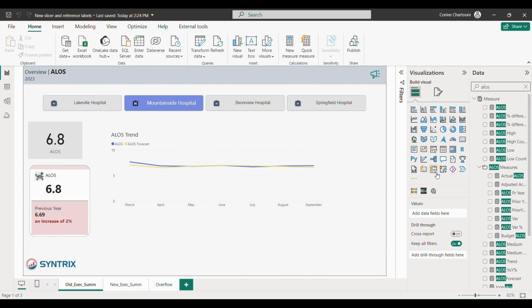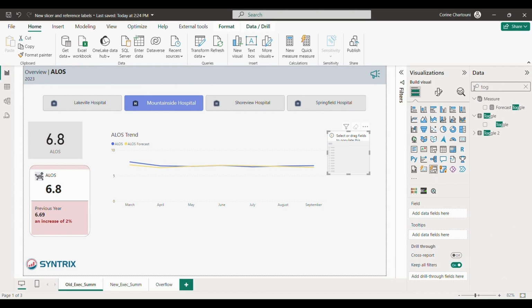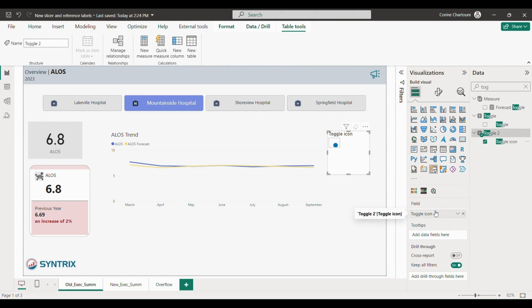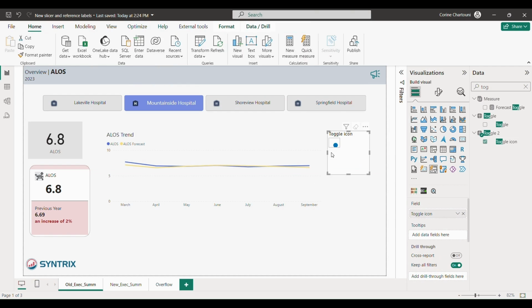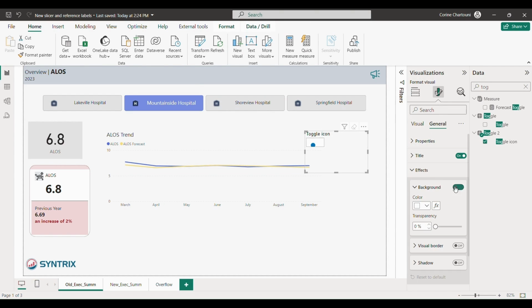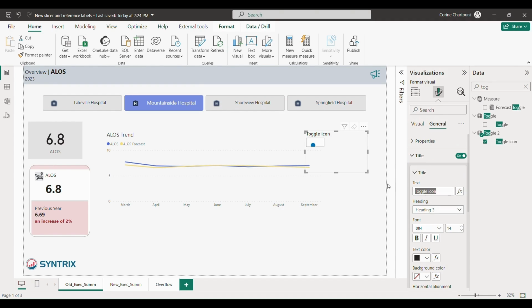Now that it has loaded, we'll go to the slicer. We're going to do toggle 2 here. This is the one that we created, and put the icon here like this. And now, as usual, we're going to turn off the background. I'm going to change the title to forecast. We're going to make it a bit smaller like this.